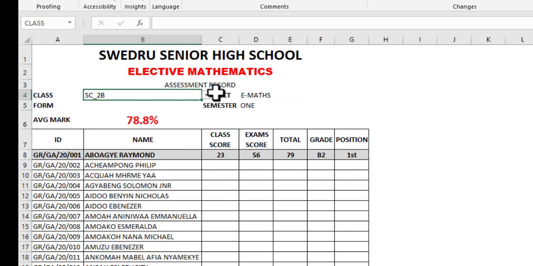Now let me change the class. These are the same names. You might think they are static, but they are not static.